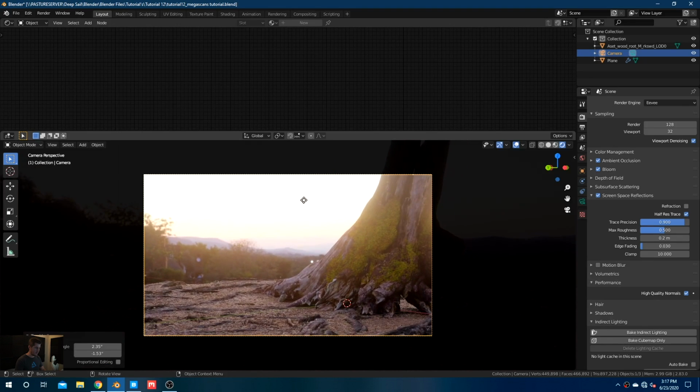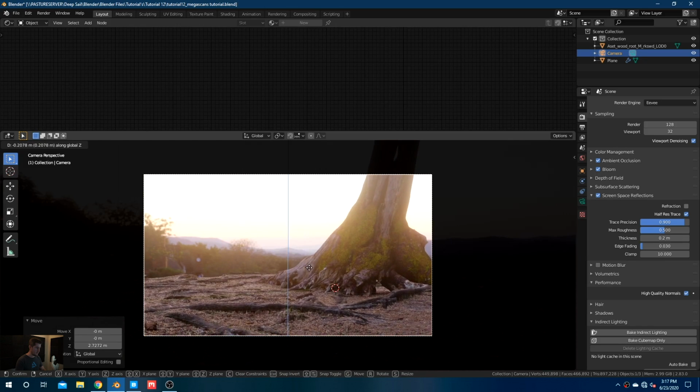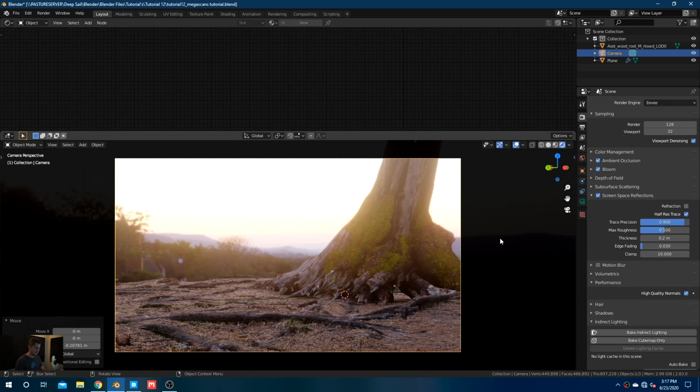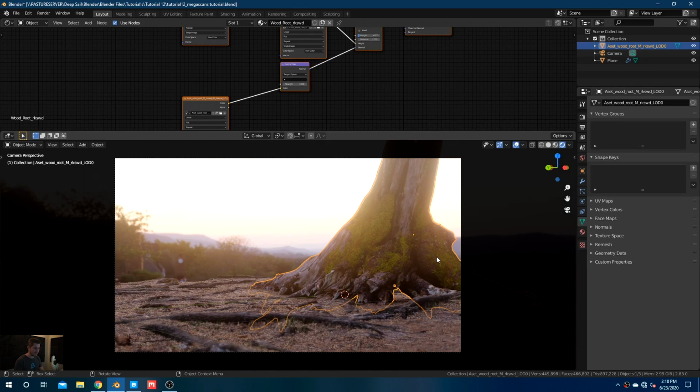All right, let's go ahead and Control Alt, number pad 0, set up our camera here. So I'm just going to double tap R to rotate along there. Just going to get a nice shot here. Cool. Okay, so camera settings, pretty basic. I'm going to focus on the tree stump. And obviously f-stop, pretty powerful with Eevee. It's really fun to play around with. It's hard for me not to go overboard with depth of field, because I like the shallow depth of field because it gives such a cool effect. But I have to constantly tell myself to pull back, you know. It's too much. It's too much depth of field.